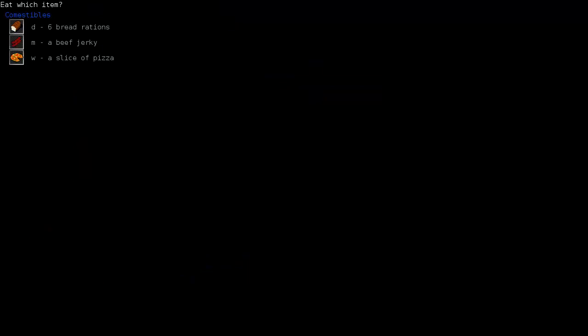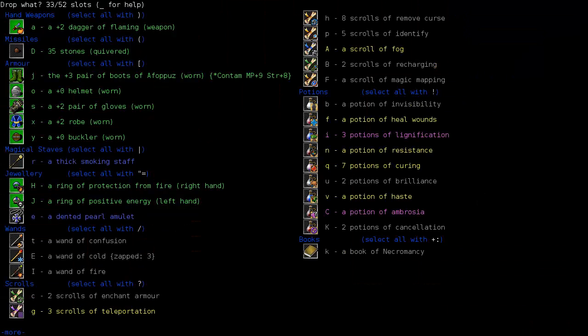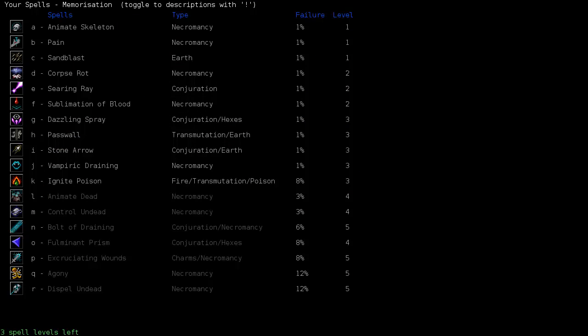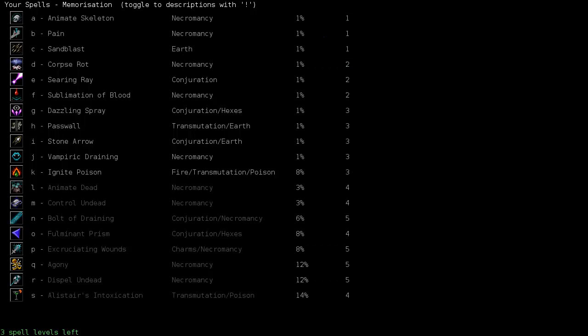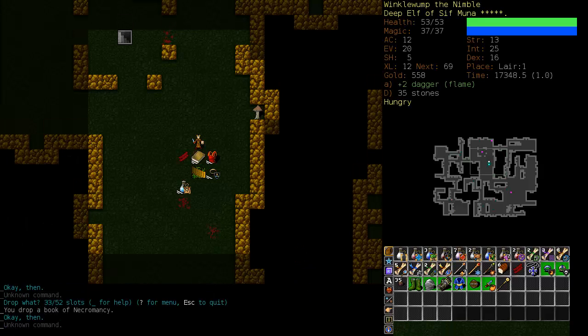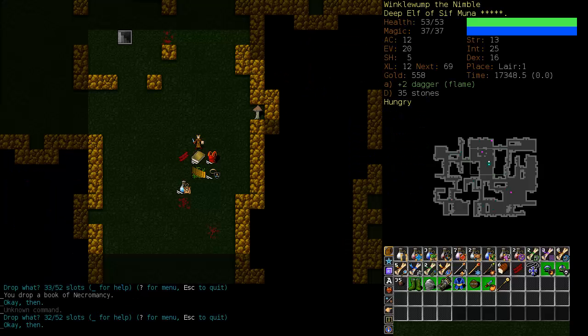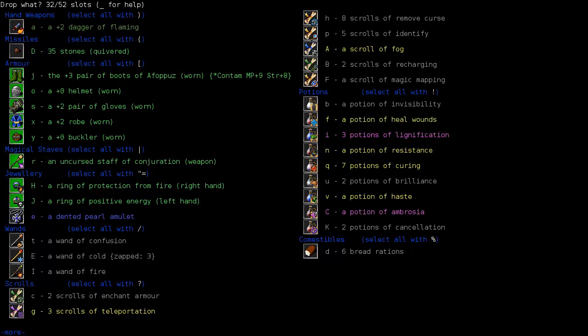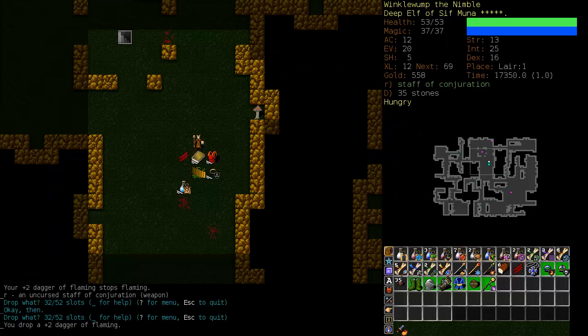Now, all of a sudden, things have changed. I come back to a run I've left for a long time, and I don't want to play as I've played before. I want to take a more standard approach. Searing Ray. Vampiric Draining. That would be a good spell to have. Let's try the Staff for 1. Yeah, that's good. Staff of Conjuration. We can stick with that.